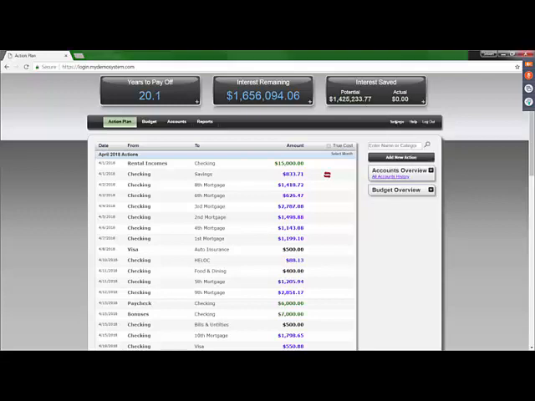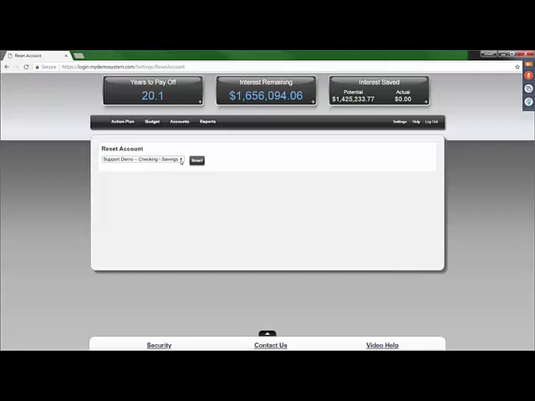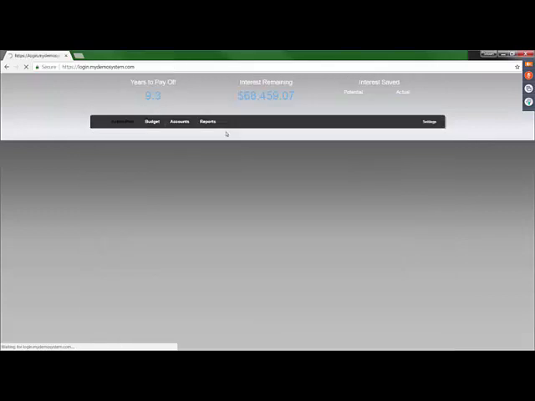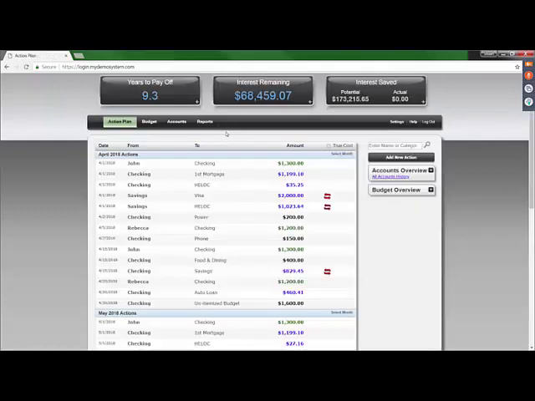Okay, so back to the demo. What I usually do is I'll go into Reset Account, and I'm just showing you how to utilize this tool. I always reset the checking and savings method. This is our standardized John and Rebecca Jones individual that we've used for years as our example with the program.